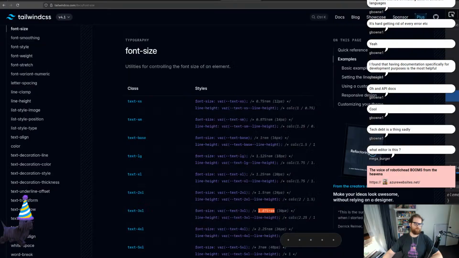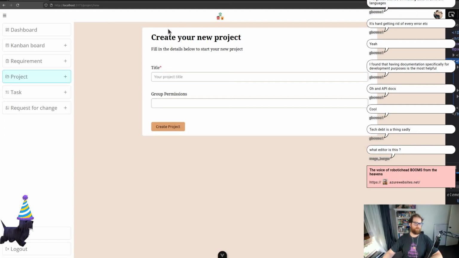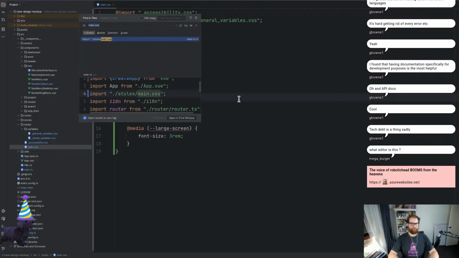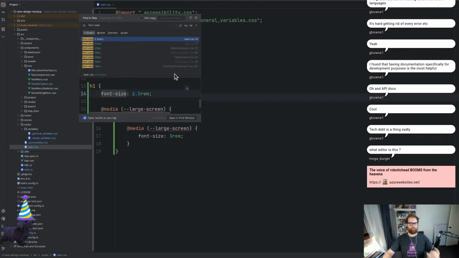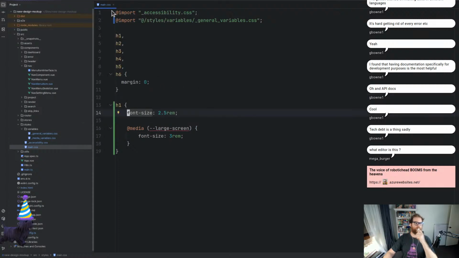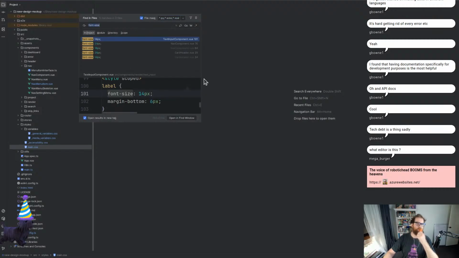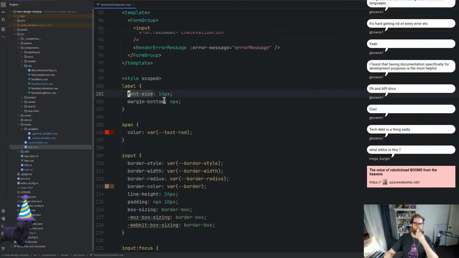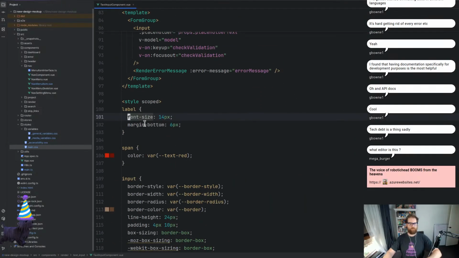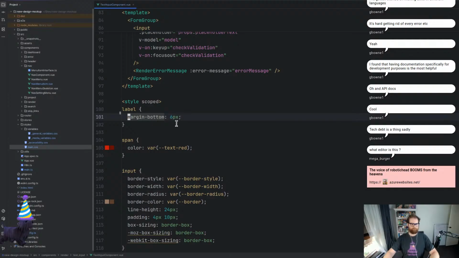We've got the large screen. So if I go back over here, we've got this in here. If we inspect this, we've got to go through and get rid of font size everywhere. So I'm happy with it being under the main. If we do this, and we go into font sizes, we'll fix everything we want, and it's in the project. Essentially the label, yeah, we want to get rid of that.